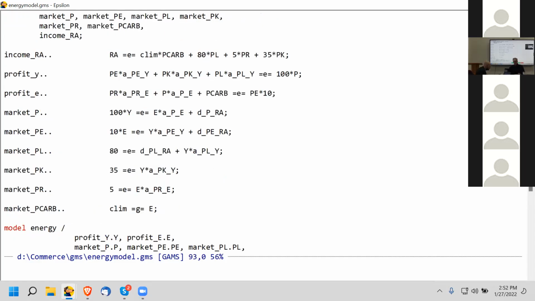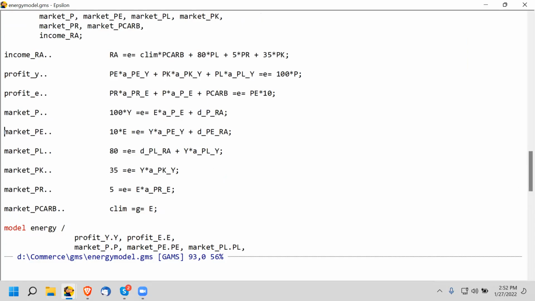If we look at the model, and now I'm just going back to the model, I have the representative agent. He makes money from labor, from energy resources, and from capital. In addition, he gets money from a potential carbon tax and a limit on carbon emissions. That's the first term, the C-lim, the climate limit. And then the profit on Y says the cost of sector Y is the energy cost, the capital cost, and labor cost. That has to be equal to the value of output.